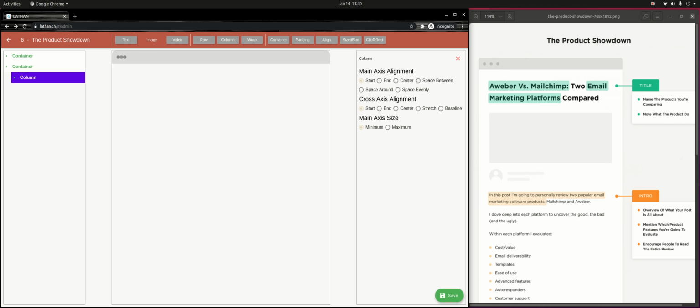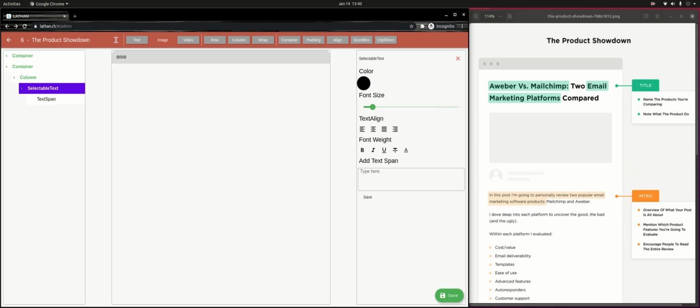I'm going to add text, and I'm not going to use the text span. Yes, mail jump. And another one is space, save.